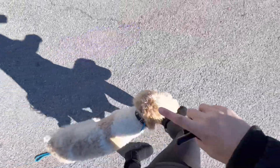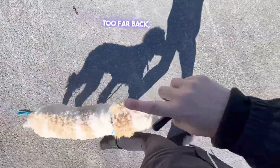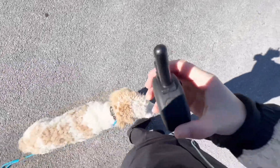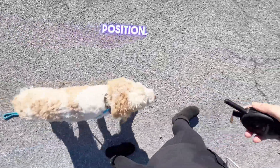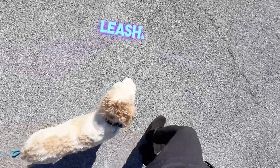If her head moves too far forward, too far to the left, too far back, or behind my legs, that's when I use my e-collar — the tone button, the button with the T on it. Beep, beep, beep — it should get her back in position. She's fully trained on the e-collar, so you're never going to be yanking a leash.